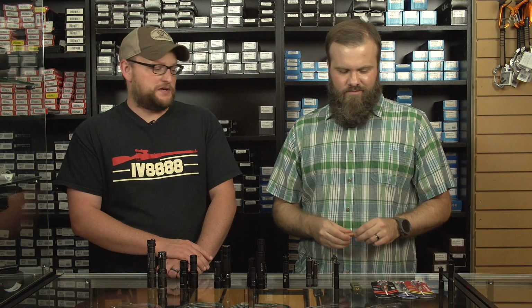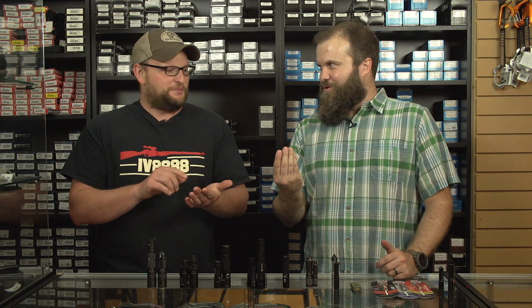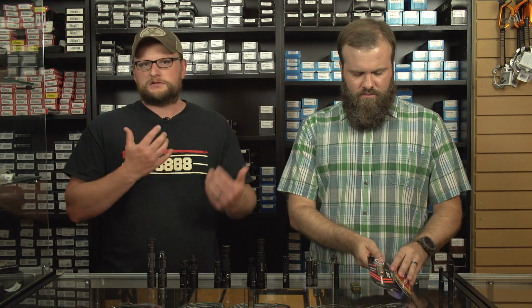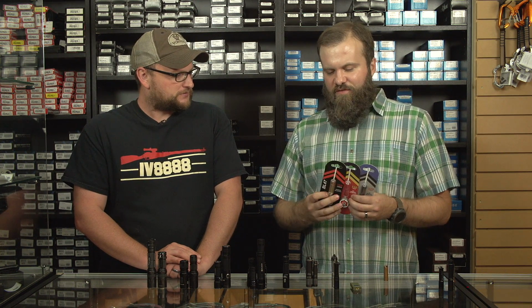I'll tell you what, I have to admit that the kind of old school person in me appreciates something that's made out of copper because of the way it ages. How many people have seen old pennies where they have that awesome look to them? That's going to age really interestingly, and it's going to get some nice patina to it. I know looks don't matter, but in this case, why not? Brass and things that tarnish make a cool look. And they have brass, titanium, aluminum, stainless steel, and one that looks like a bullet. They just have cool different variations on it.